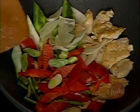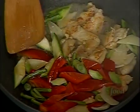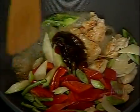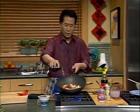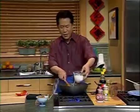Put a tiny bit of homemade soup stock. Oh. Tiny bit of sesame seed oil. Whoa. Tiny bit of pepper. And then a tiny bit of hoisin sauce. 2 teaspoons of hoisin sauce. Hoisin sauce already have a little bit of 5 spice powder. And then, finally, put a tiny bit of wine. Whoa, this is all nice and ready. Slightly thicken this up. Nice and colorful. Chinese say, "Sick homemade," means everything has to be nice and colorful.